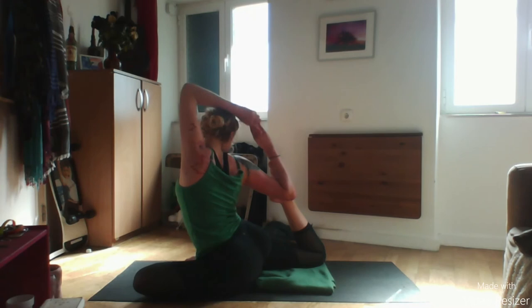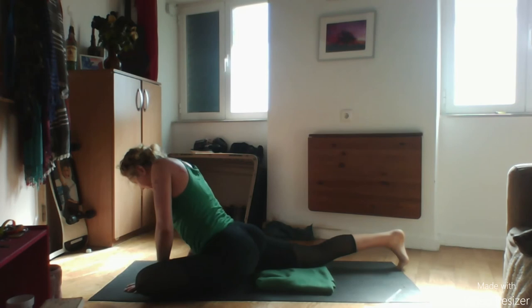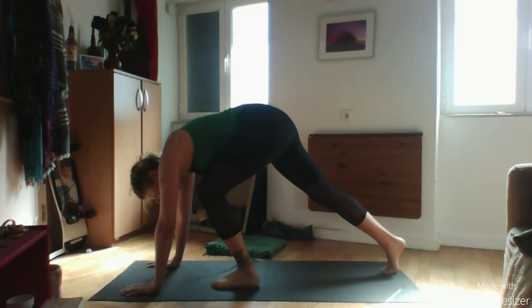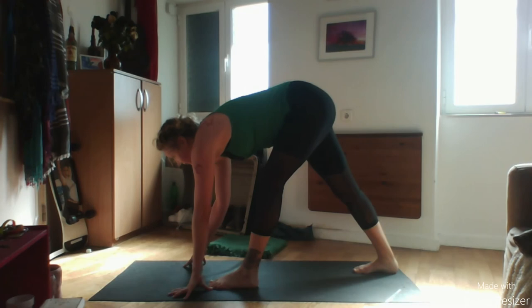And then slowly release that leg. Move your blanket out of the way if it's still there. Tuck the toes of the right foot, lift the right knee, and then step that left foot about a third of the way back. Both feet plant to the mat. Hips are squared towards the front of the mat. Pull the chest forward, find length.